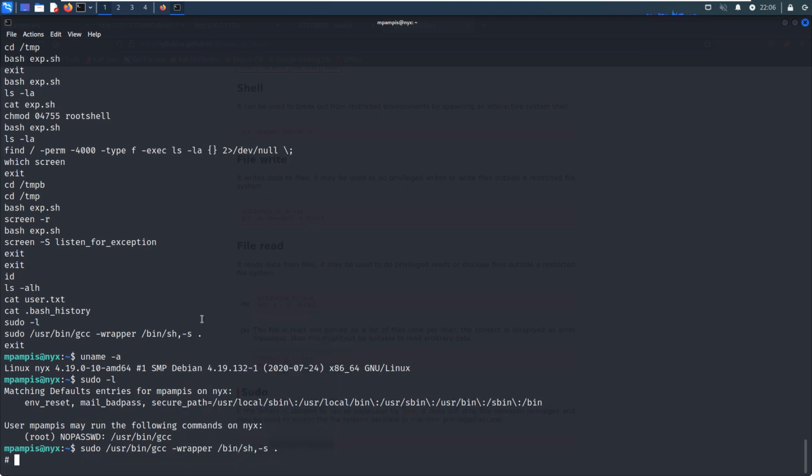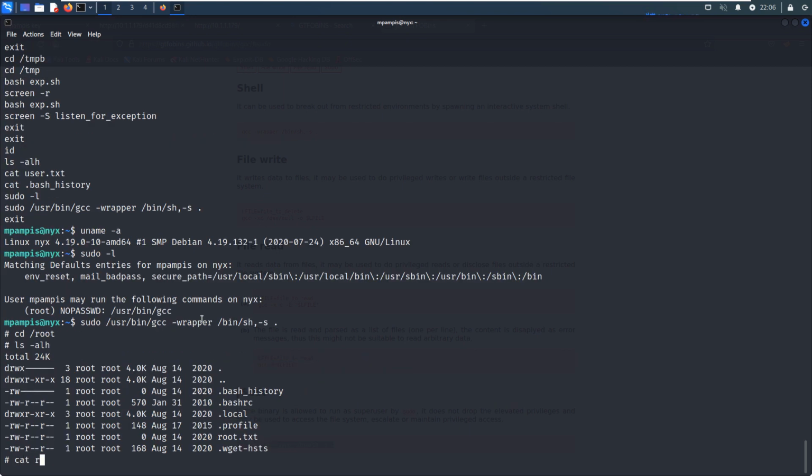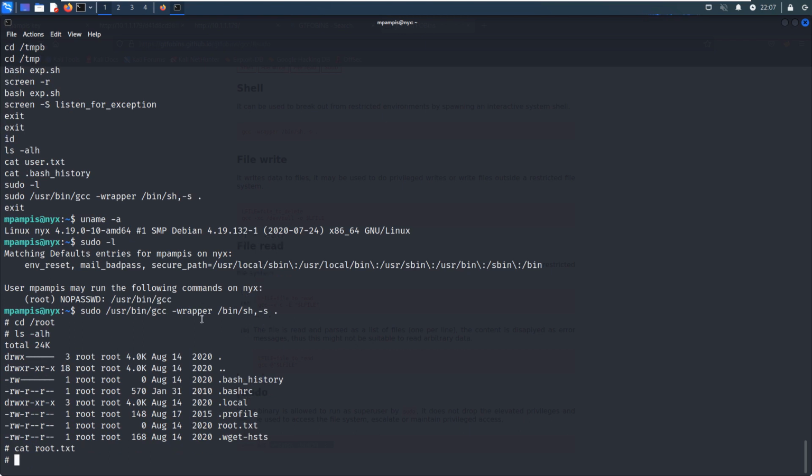As you can see from the banner, we have already elevated our shell to the root user. We can navigate to the home directory of the root user, and we can get the root flag here. But nothing, the file size is 0, but anyway, we have already got the root shell and got the root flag here. Okay, so that's all I'd like to go through for this virtual machine.